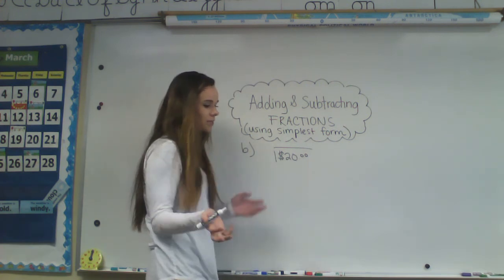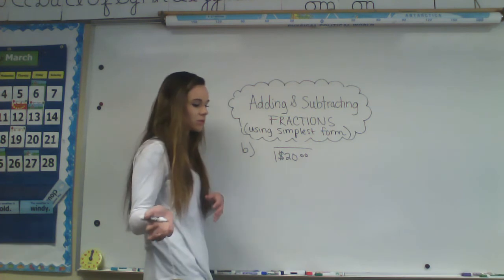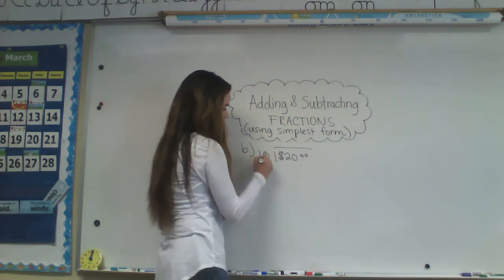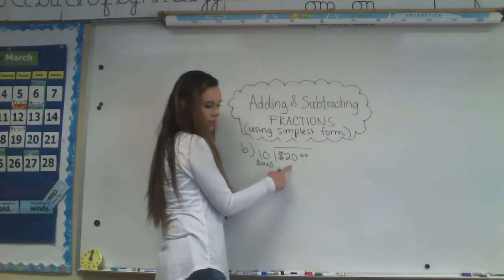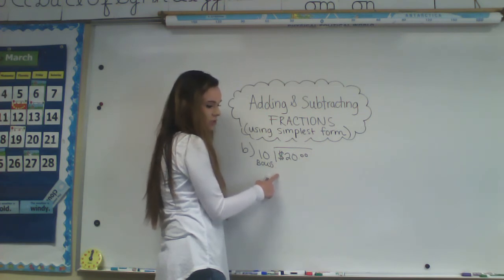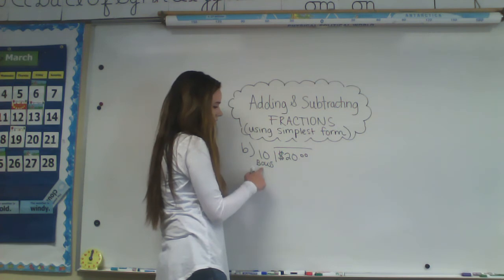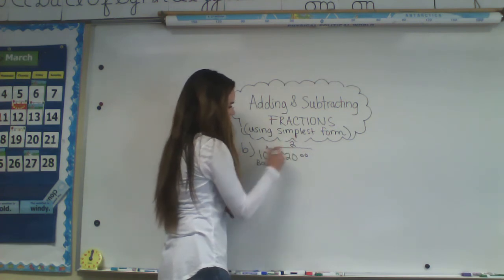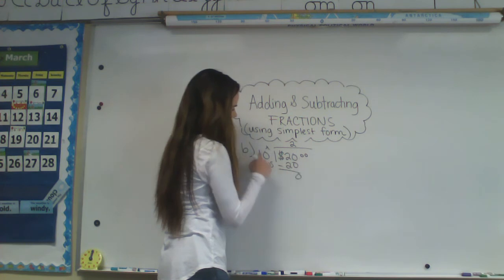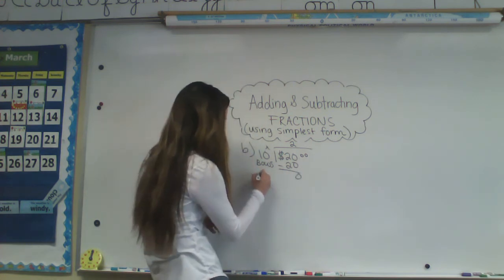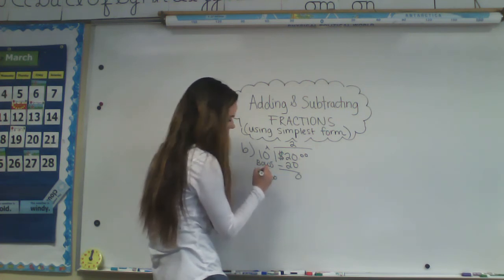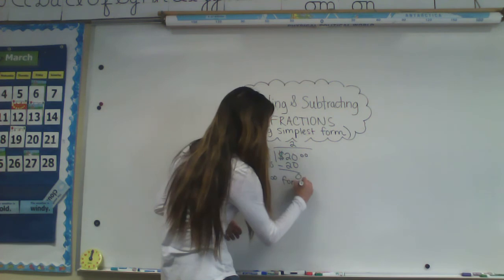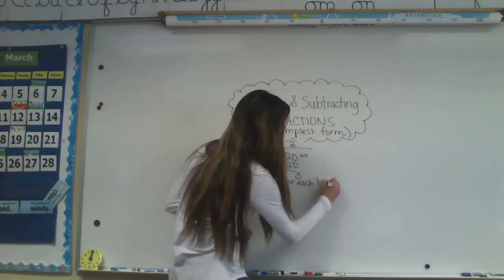So we bought 4 rolls of ribbon and we made 10 bows. So we're going to divide 10 total bows into the total amount that it cost us to make the 4 rolls of ribbon, and we're going to get how much each bow ended up costing us. So 10 times 2 is 20, giving us $2. So find the cost of the ribbon for making 1 bow. $2 for each bow. So that's how much it costs us to make each bow.